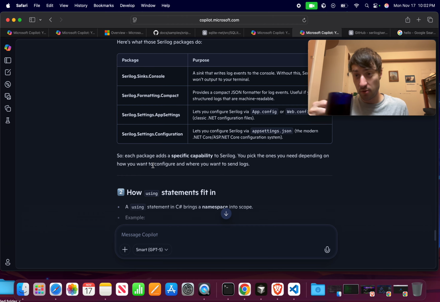Maybe this requires a little bit more. Hold on a second. Okay. So each package adds a specific capability to Serilog. But I never explicitly installed Serilog itself though, right?